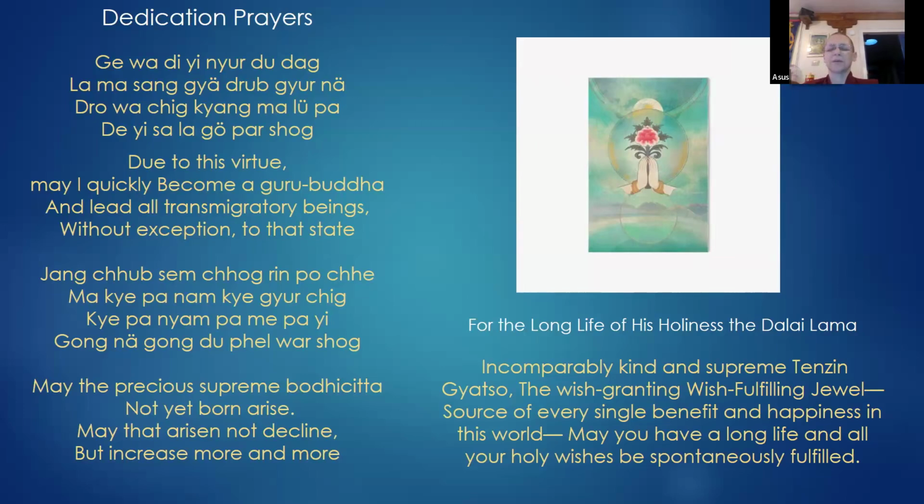And then for next week, if you don't already have a practice that encompasses what we're doing, see if you can commit to five or ten minutes of meditation, bringing in some of the points, whether it's the nine-round breathing. I've sent you two handouts, and one of them goes over the points of breathing meditation. See if you can do that, along with being mindful of your motivation, having this universal motivation to benefit all beings, holding that as you go into the breathing. See if you can make a commitment to do meditation, if not every day, then two or three times this week if you're not already doing it.